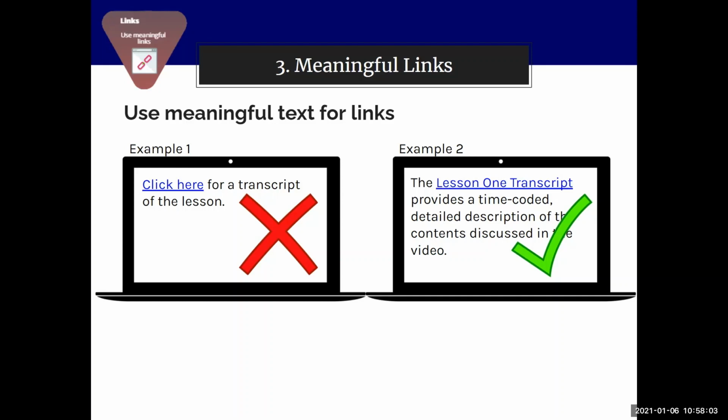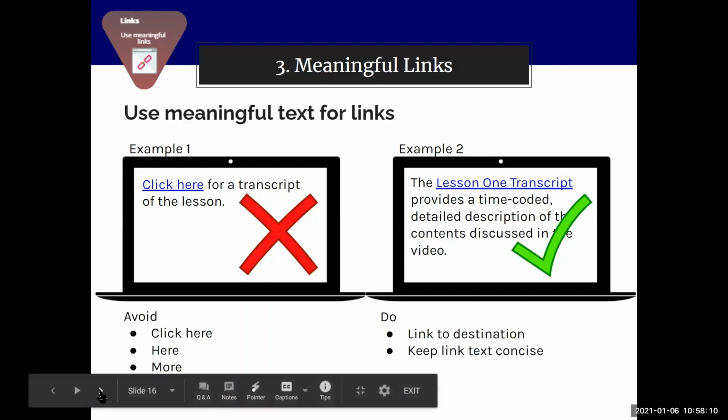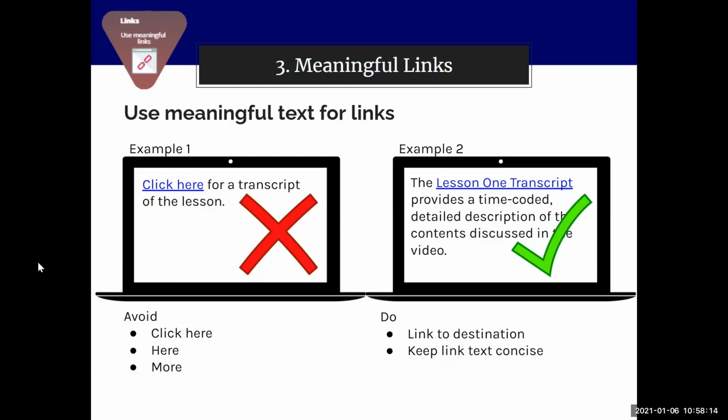That's just more descriptive and, again, easier to follow for someone using a screen reader. So again, you want to avoid click here or more. What you want to do is link to the destination and then keep the link text concise.